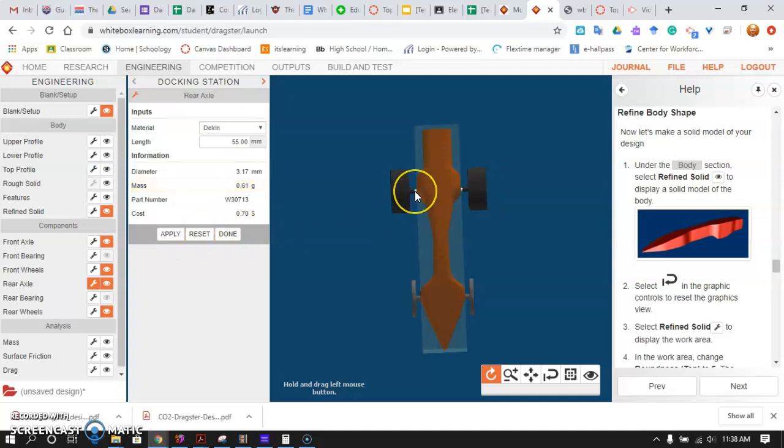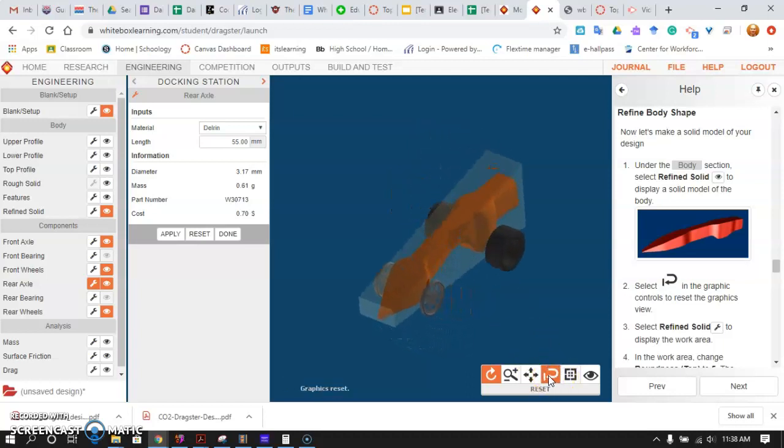So do that and make sure you have the clearances you want, and actually probably bring that in just a little bit more with what I'm looking at. It's important that you have axles that are within specs. It's important that you also have the clearances that you want on your vehicle. Let's reset our view. This is what our car looks like right now with the current wheels that I have chosen for the car. It doesn't look very pretty here, but it does get the job done in terms of showing you some of the basic features.